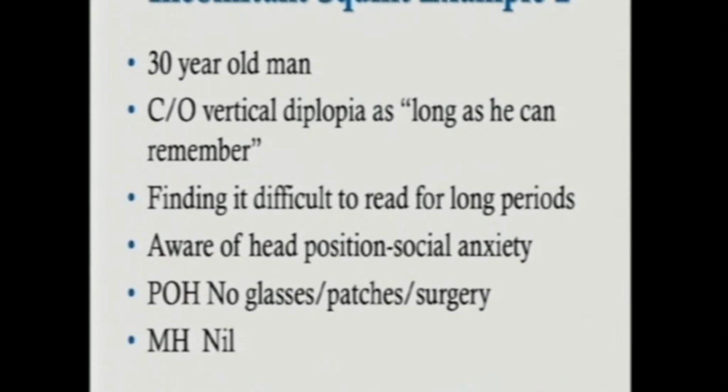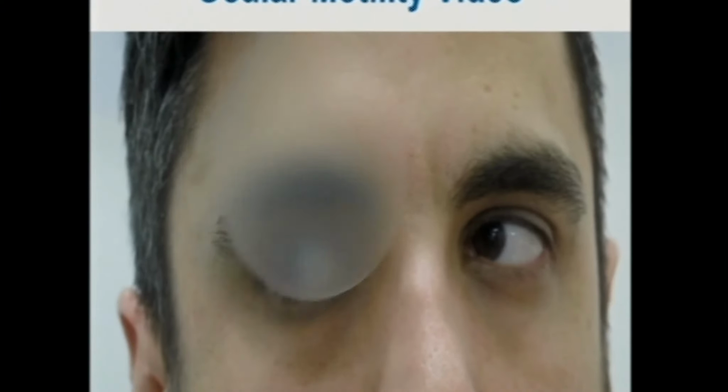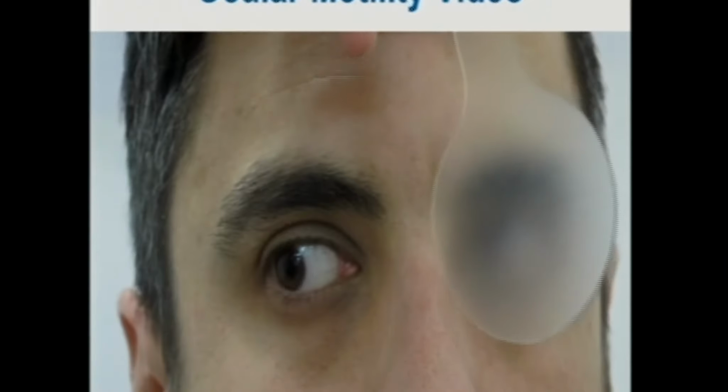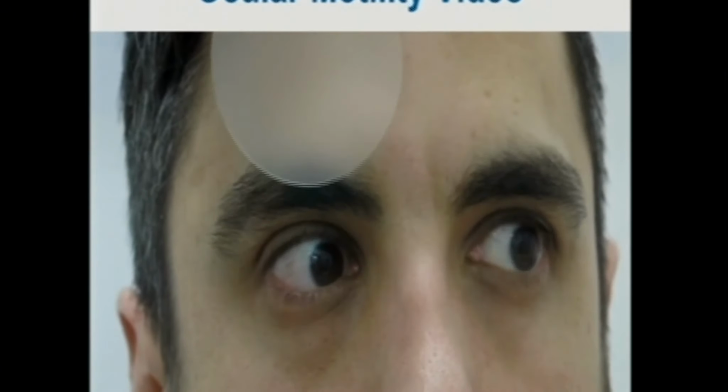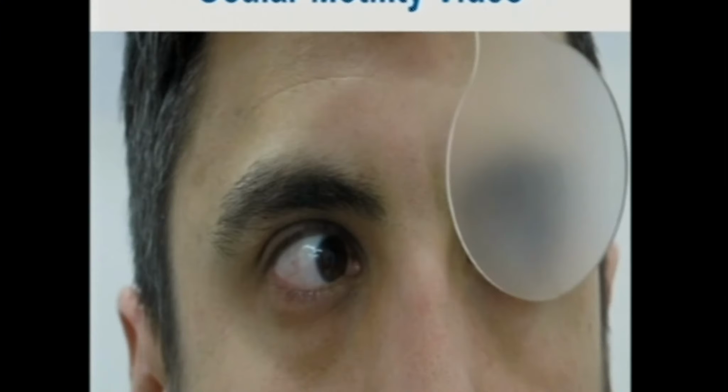Next, please. So I'm going to show you this video. So this is a 30-year-old. Can you click on it, please? A 30-year-old who came to us because he had vertical diplopia for as long as he could remember, and he was now finding it difficult to read. So you can see this is primary gaze, looks to the right, and you can see quite marked left over right. Okay? So this very clearly is a left fourth nerve palsy. It appears to be congenital because it's quite a large deviation. When it looks to the other side, there's hardly any deviation at all.